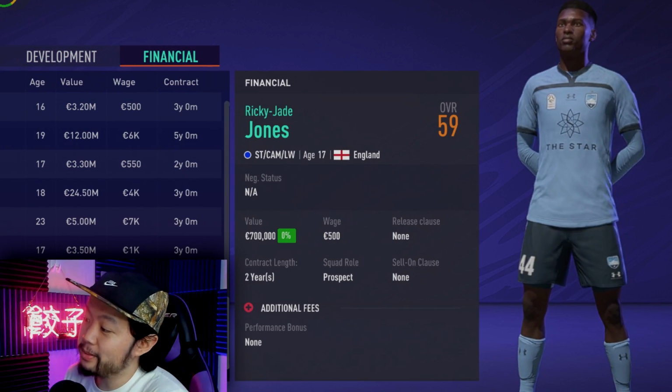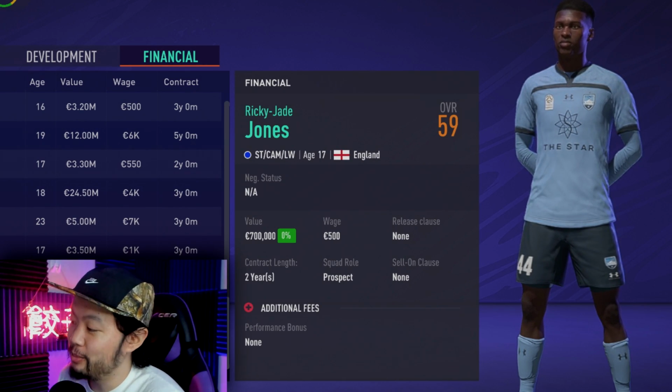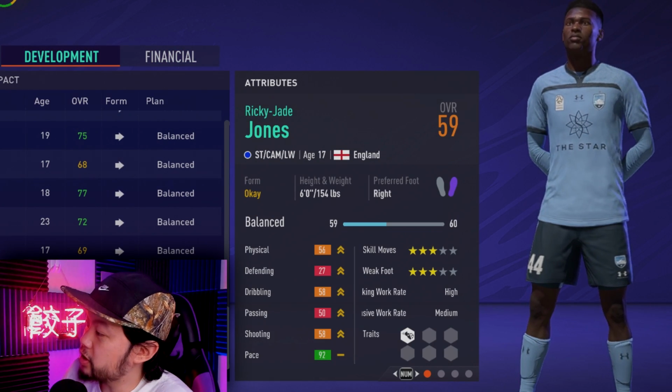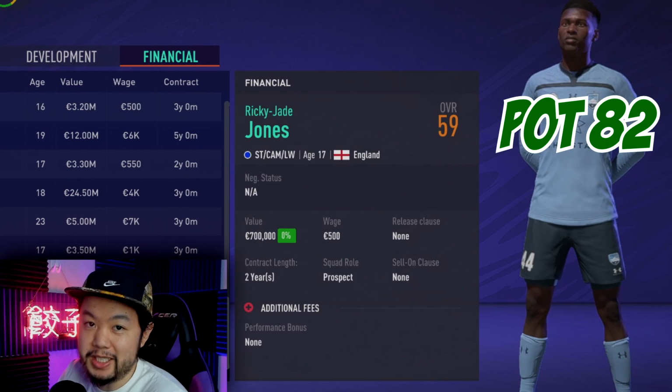And for you cheap bastards, I have this man, Ricky Jones. What's notable about him, he can play striker, CAM, and left wing, and his value at the start of career mode is under a million, 700k. Ricky Jones starts out at a rating of 59, but can get all the way up to an 82. This is going to be the RTG striker buy.